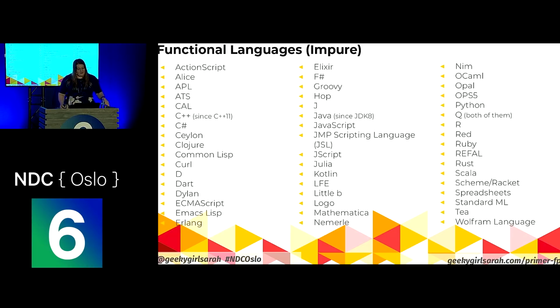And then these are the impure functional languages. These are languages that are not built from the ground up, but have functional concepts built into them, like passing functions as arguments and things like that. Hopefully there's at least one language in here everybody's heard of, and probably the majority of you work in some language that's on this list. Most of these got these features at different times, like C++ didn't have them in the beginning, but had them later, C++11, for instance.